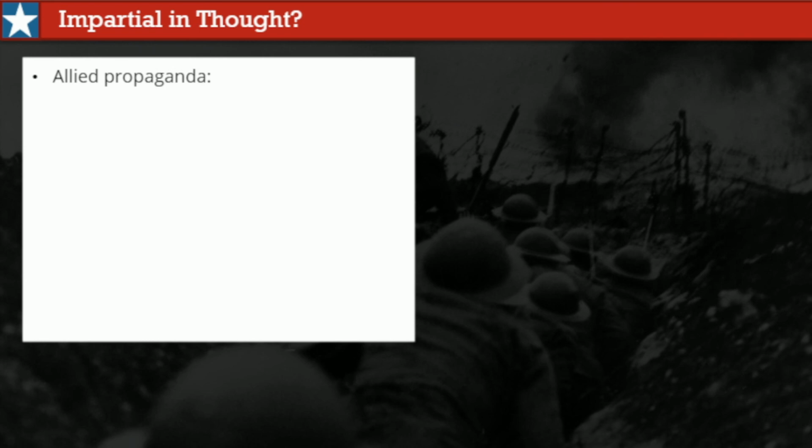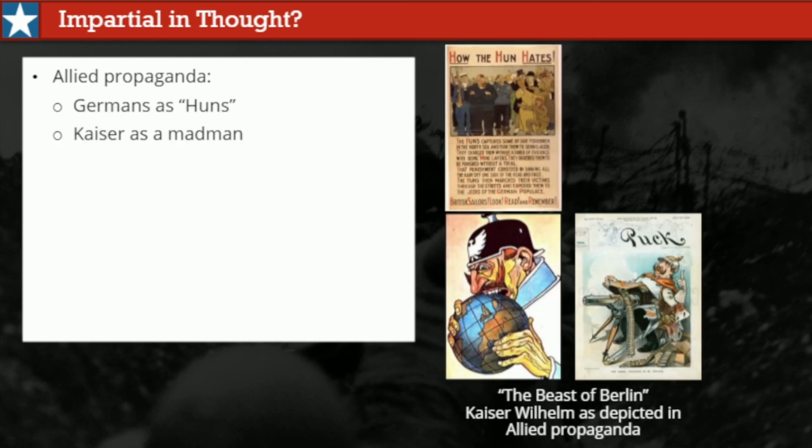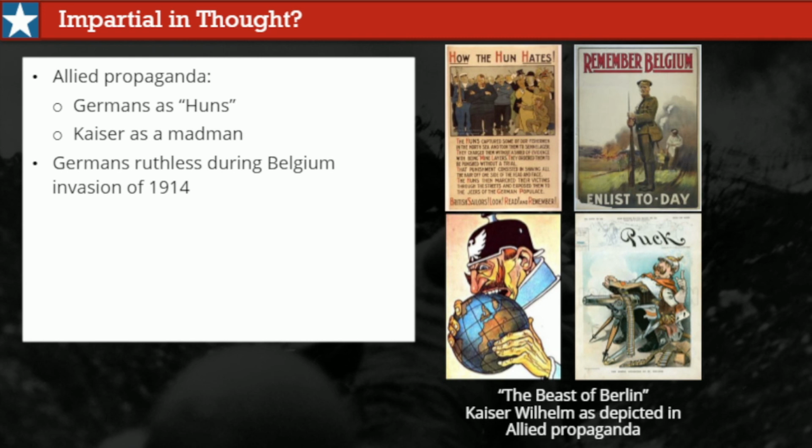Once the war began, the American public was fed a steady diet of Allied propaganda depicting Germans as barbaric Huns and their Kaiser as the Beast of Berlin, a madman bent on conquering the world. It didn't help Germany's reputation that when its army had invaded Belgium in 1914, German soldiers had ruthlessly killed many civilians and needlessly destroyed property. Even more horrible rumors circulated that Germans had stabbed Belgian babies with their bayonets for sport, or even eaten them. While this was almost certainly untrue, many Americans were quick to believe the propaganda, spread by the British, that portrayed Germans as the merciless enemies of civilization.